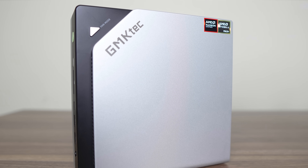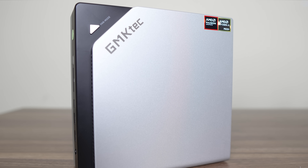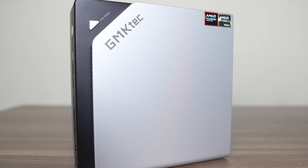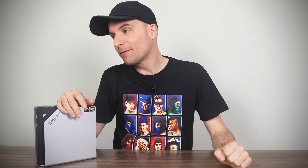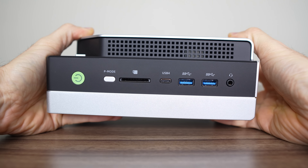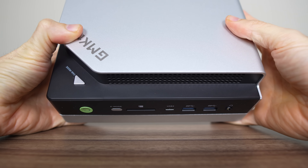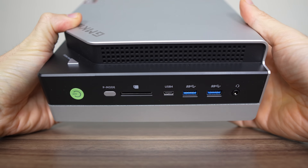Discrete-level iGPUs is something I've been patiently waiting for since I popped my first mini PC cherry with Intel's NUC many years ago. So when I first heard about AMD's Ryzen AI Max Plus 395, I was of course very interested. But it always takes a bit of extra time for the chips to filter down from laptops to mini PCs, and here's the first one we have the opportunity to test: the GMK-TEC EVO X2.